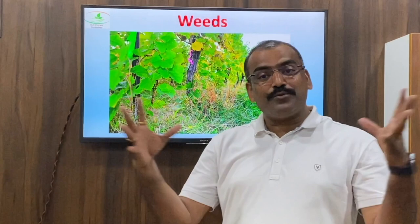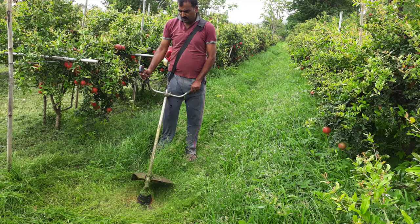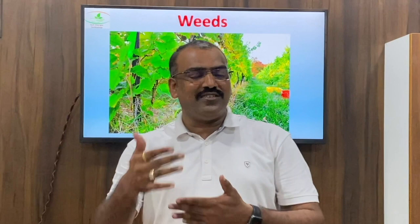You cut it with a brush cutter. Myself, I started this technology to cut the brush. Cut with the brush cutter and put all the matter on the same soil, and it will convert into organic carbon, and microbes will feed on it, and they will become stronger. Yes. So you can control the pathogens in the same way. Yes or no? Yes. Okay. In this fashion, you can improve your carbon.